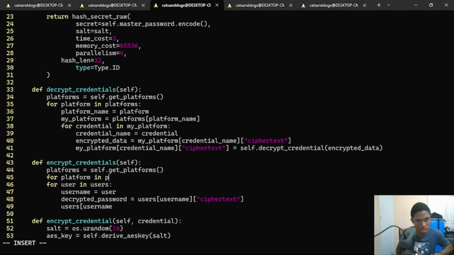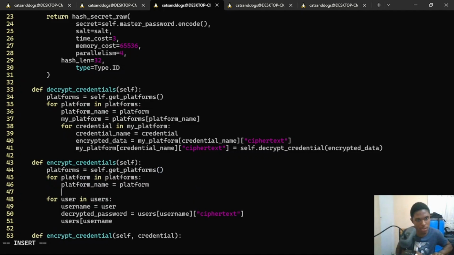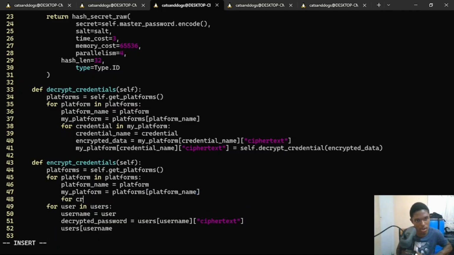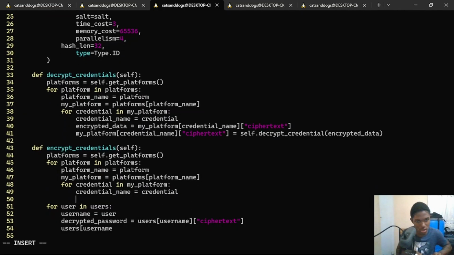For platform in platforms, platform_name equals platform, my_platform equals platforms[platform_name], for credential in my_platform, credential_name equals credential, decrypted_data equals my_platform[credential_name][ciphertext].